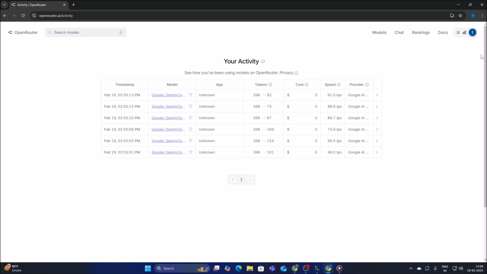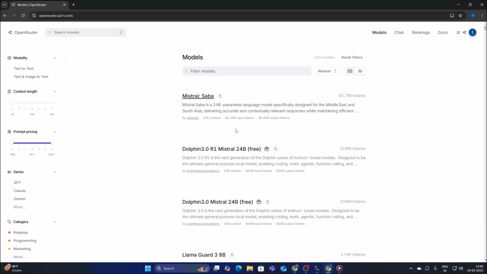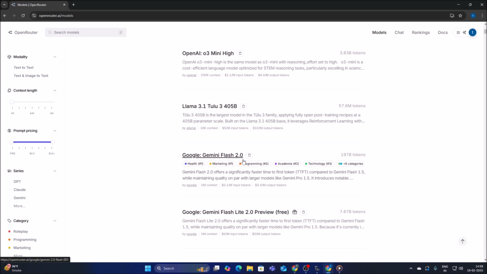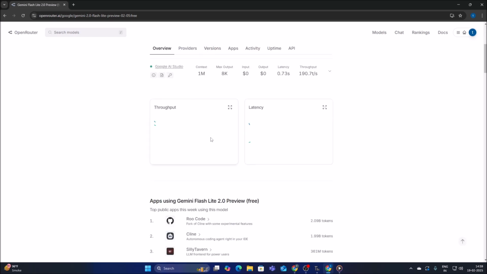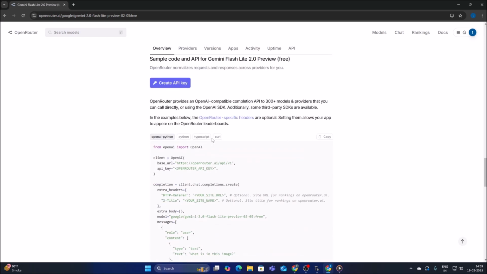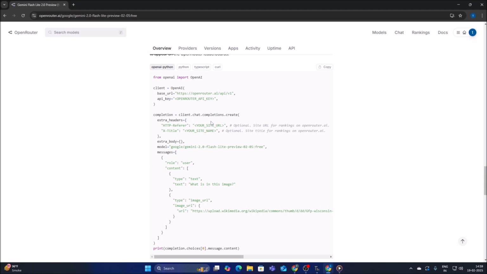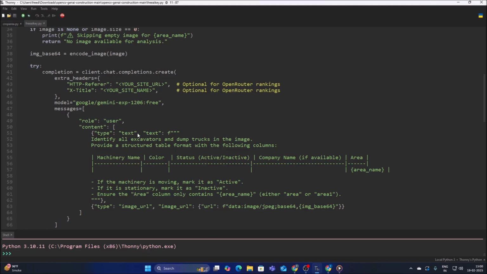Now we will change the model, we will go again to the model and we will use the Gemini latest model, which is this one, the free model. So click on it, and we will simply copy and paste this model name. There is no need to change the API key, because the API key is basically the same for any model, free also and paid. So we just want to copy the model name. This is the model name which we are going to use now. So just copy it, open here, and this is the model we use.